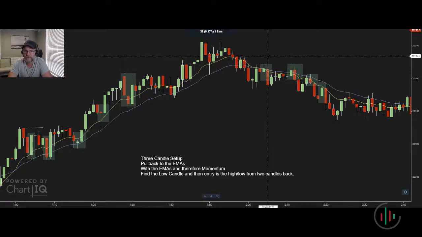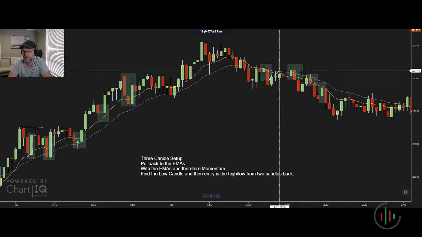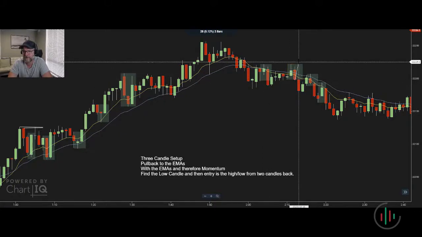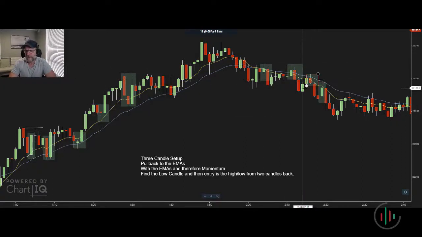If I had my stop at 40 points, I'm somewhere up here. I would have stayed in on the first one, and the second one was pretty much the same. You had a 25-point stop essentially, so maybe a 30-point stop on that one. All right, so you can see you've got the same sort of setups here.